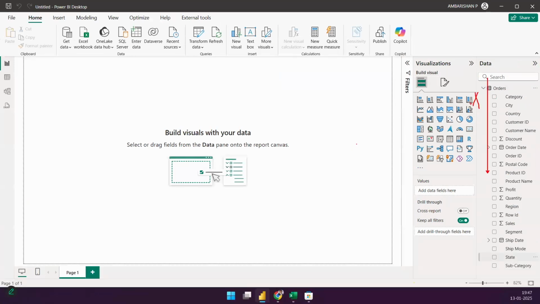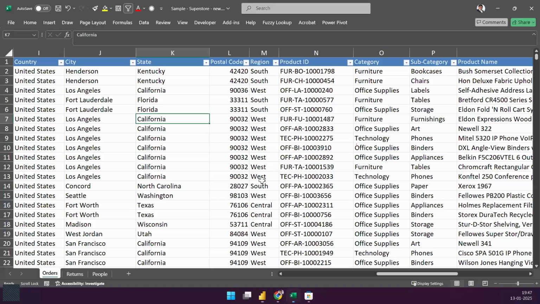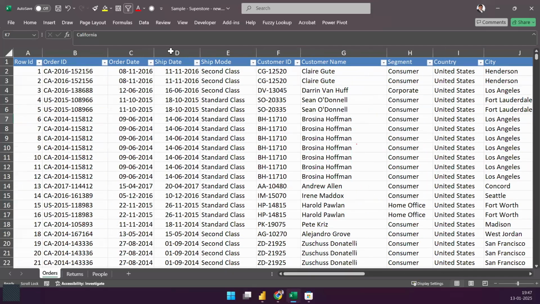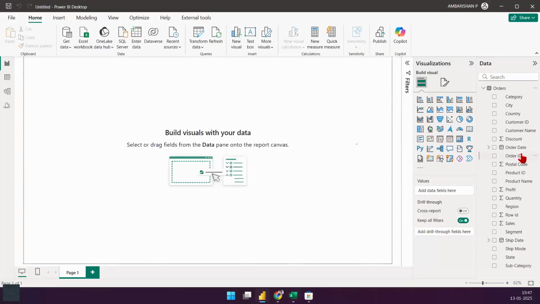The columns are usually sorted from A to Z because you want to quickly look at and get to a column. So it is always alphabetically sorted. It may be of a different order in your file or in your database. Mine starts with row ID, order date. It may not be in this particular order when you load it. It's just the way Power BI is set up for you to get to those details very quickly. So you don't have to search for the details, and shuffling these columns would make it difficult for you to go through them. So the important aspect here is: are your columns coming in, and are your rows and other things loading into Power BI? Those are the essential things.